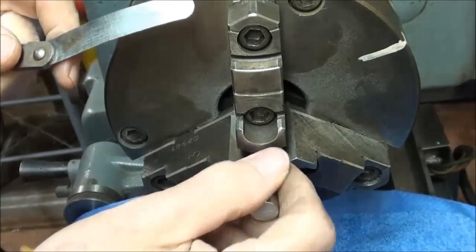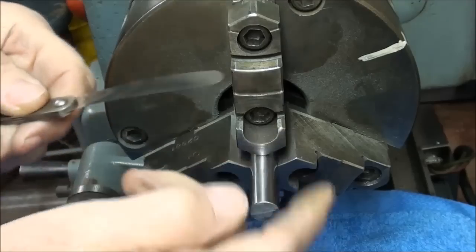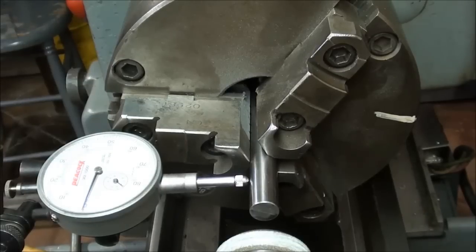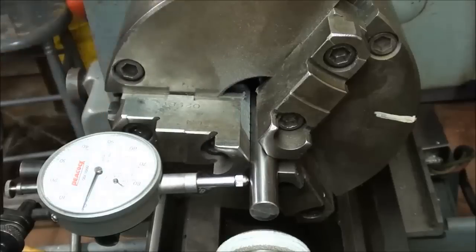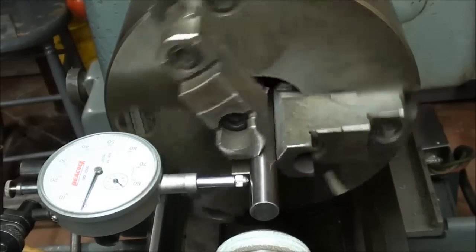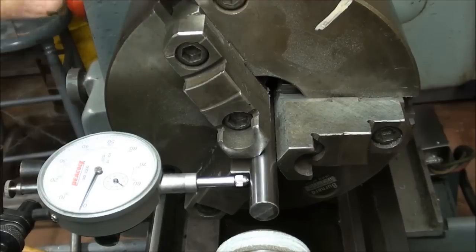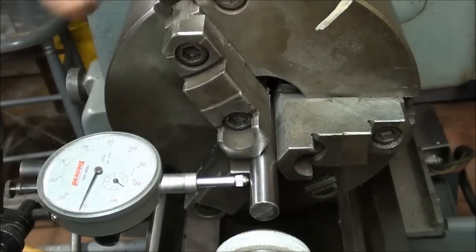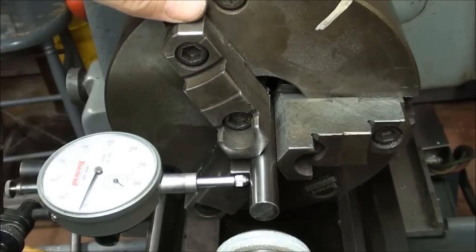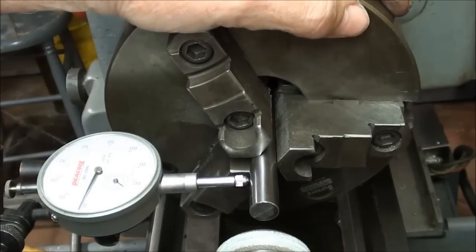This is the half-inch drill rod I installed back in the chuck, and this is a one-thousandth feeler gauge. I went around all three jaws and it will not fit in, so the bell-mouthing is corrected. Now I put the indicator up against the work, zeroed it out, and I've got about one-and-a-half thousandths or so of run-out. That isn't perfect, but chucks are only within a thousandth or so when they're brand new, or quickly revert to two, three, four thousandths off.